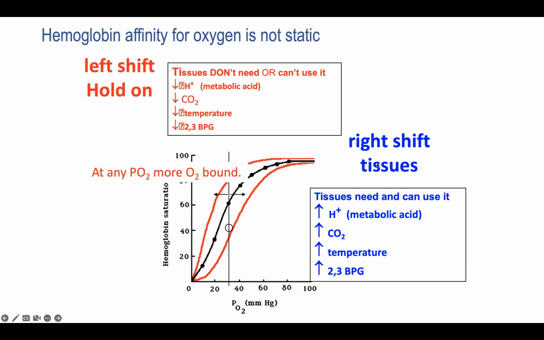There's a discussion about the right shift, which means release from the hemoglobin, dissolved in the blood, and used by the cell. Tissues need it, and they can use it. Typically, what you see is the presence of acidosis. Tissues need it. Acidosis gets better if they can dissociate oxygen. So you look at it with the hydrogen ion, and you're reflecting that with the base and the bicarb.